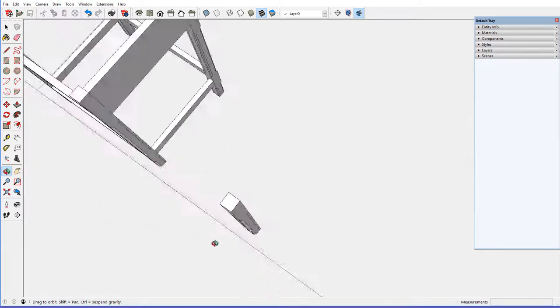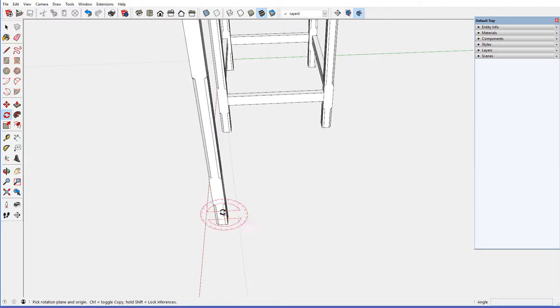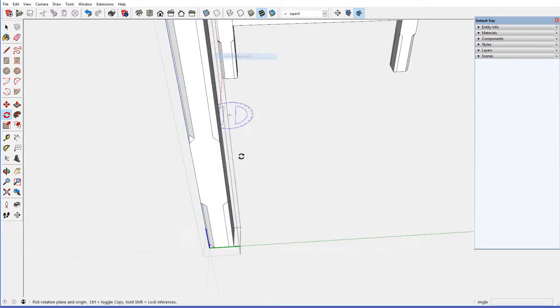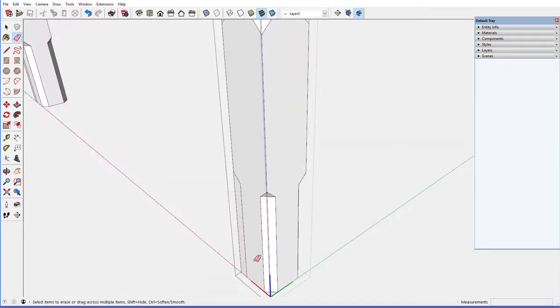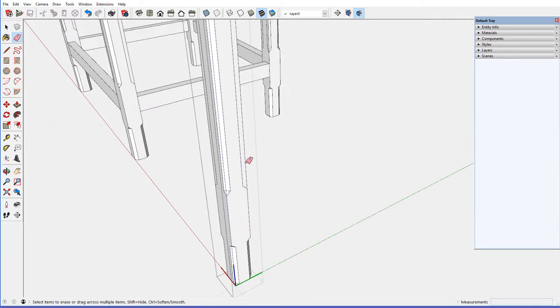Okay, so there are now chamfers on all four corners, but we have to delete a few things to expose them. Edit component. Get the eraser tool and click those lower corners. Oops, let me do that again. Click this corner. Yeah, okay, that one's done. So click this edge. Click that edge.